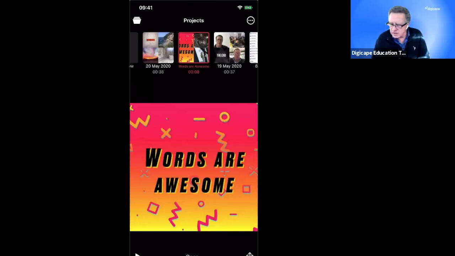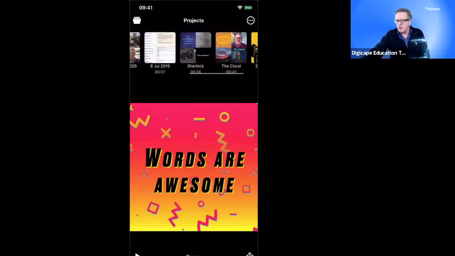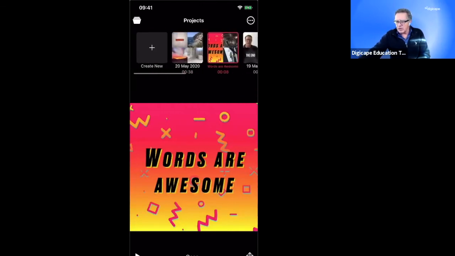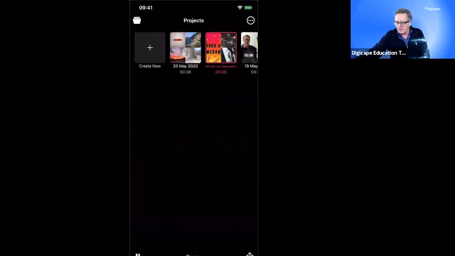Right. Yep. So when you open Clips, it typically opens up where you left off, like many iPad or iPhone applications. We're looking at it on the iPhone today because primarily that's what it's designed for. You can run it on your iPad as well. At the top, I have a series of projects of work that I've done before, and I'm just going to show you a couple of really simple, quick ones. Starting with this one, I'll play it.